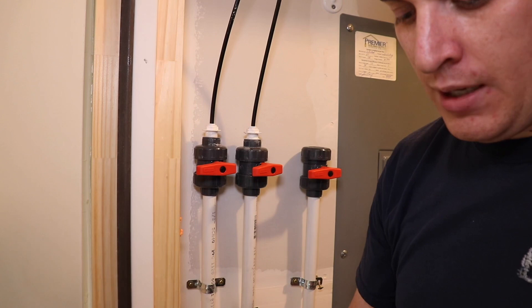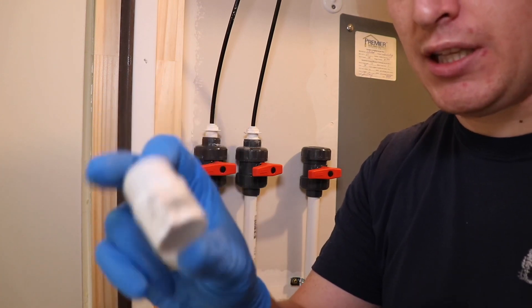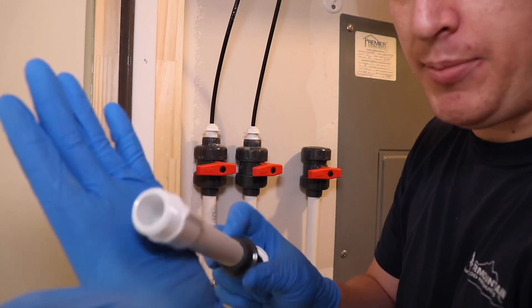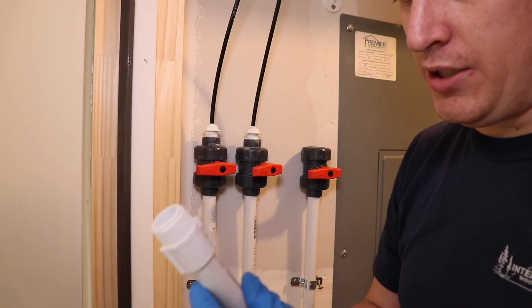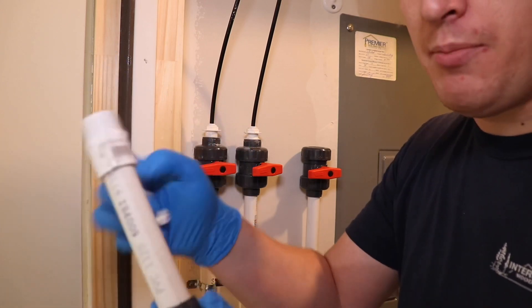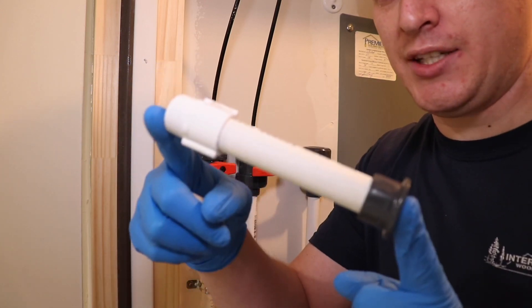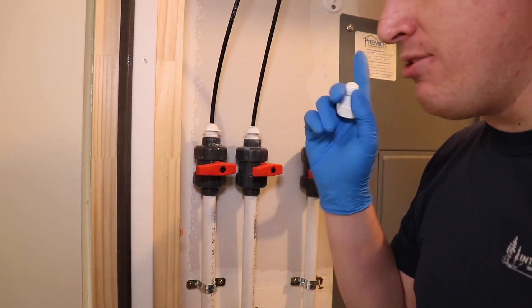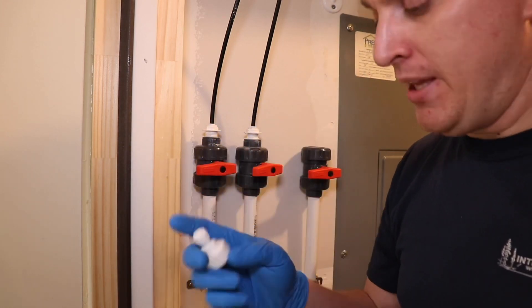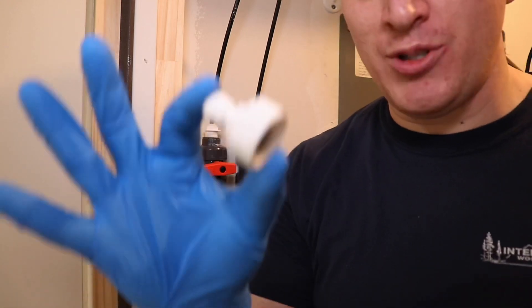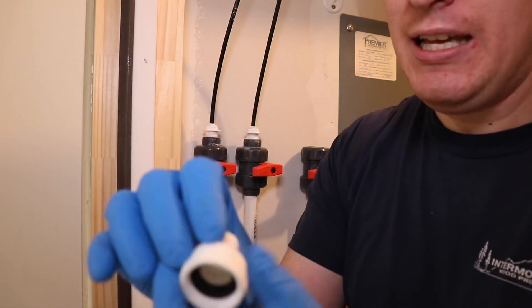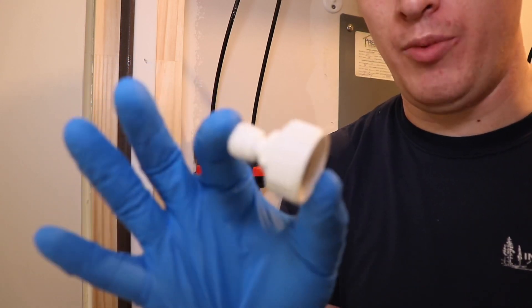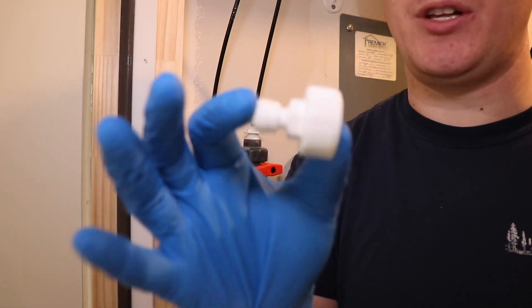Then I bought a half inch slip to a three quarter inch thread adapter. Or what do they call these? A reducing adapter, right? So there's the main piece that's going to get connected to the ball valve. Now to adapt down to the quarter inch RO tubing. And this is where I messed up on. I really should have used these in the first place. What this is, this is a three quarter inch hose adapter for RO tubing.